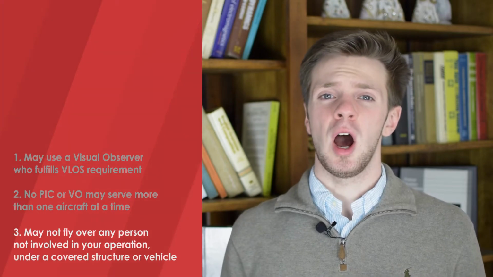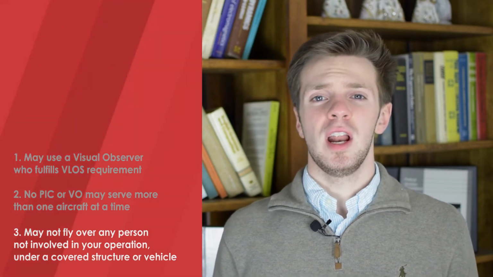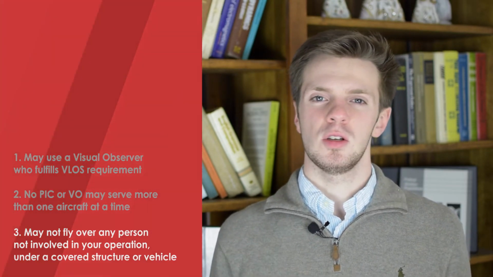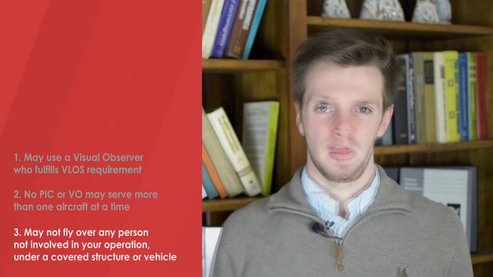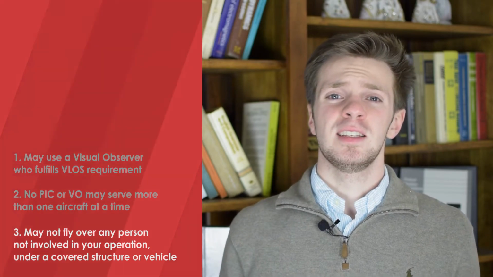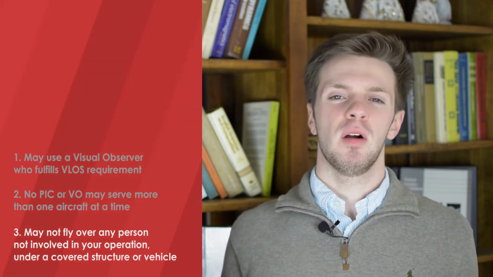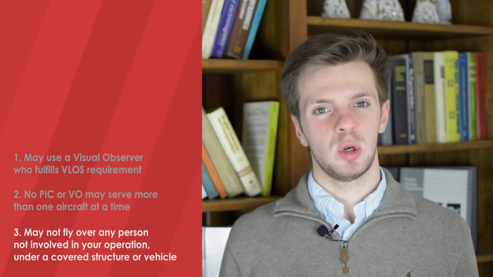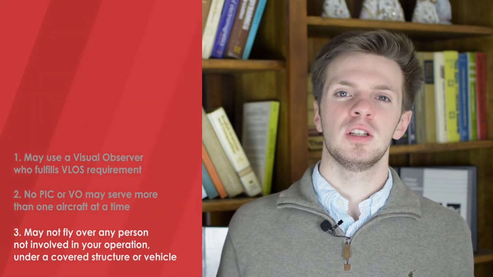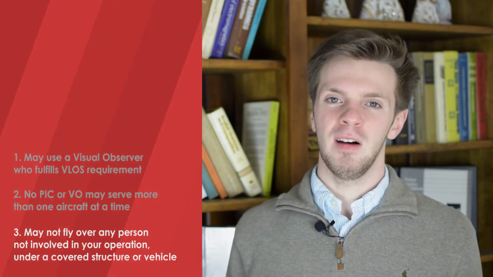Number 3 is that you may not operate your small unmanned aircraft over anybody who's not directly part of the operations, who's not under a covered structure, or who's not in an enclosed vehicle. Now, people have tried to stretch this definition, saying that anyone around them is technically part of their operations and therefore they're allowed to fly over them. People say that if you go to an event and the crowd that you're filming, technically they're part of your operations so that you can fly over them. That's not valid and you can't do that.